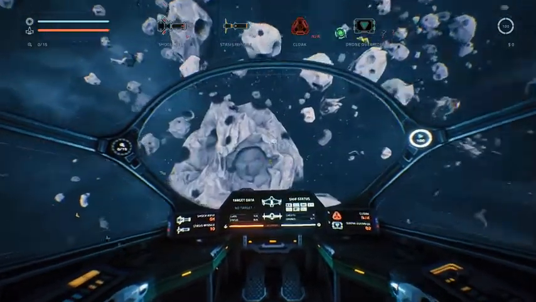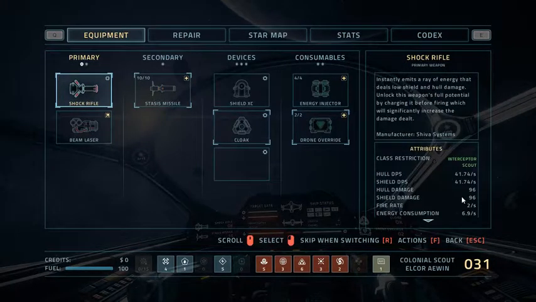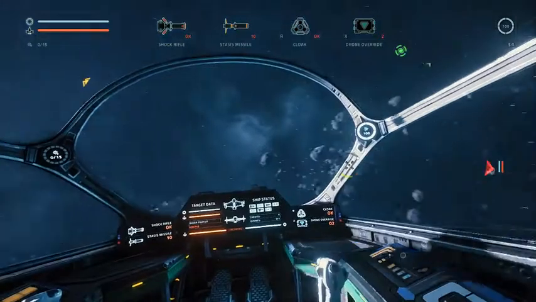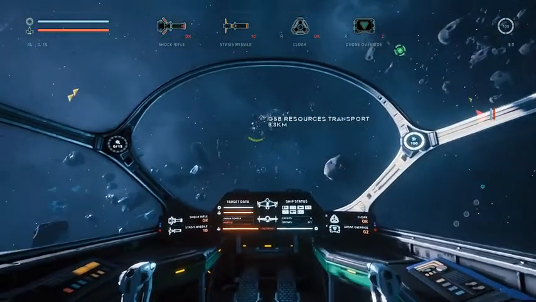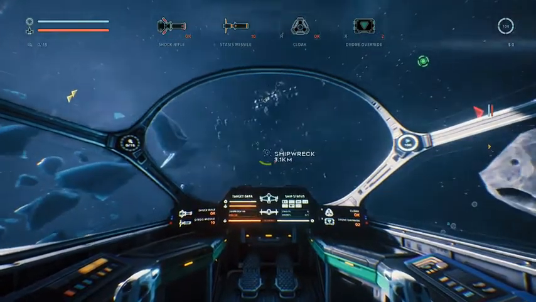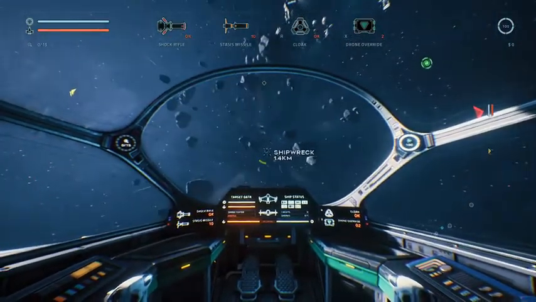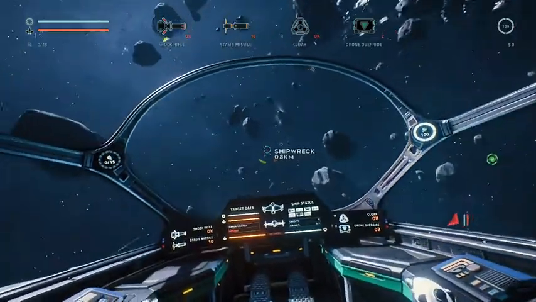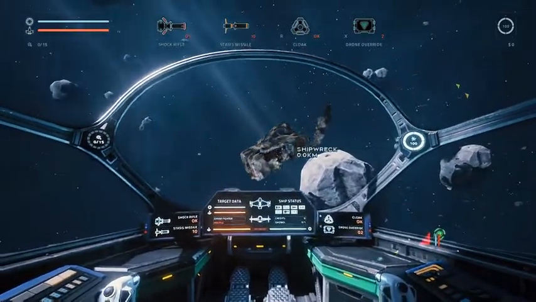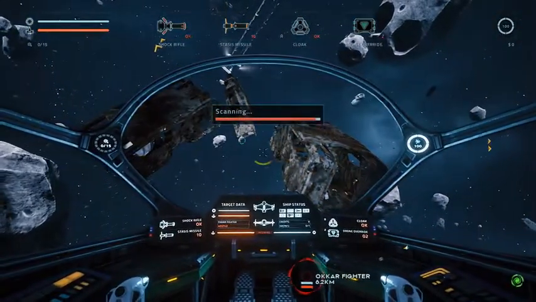That's a lot of what this particular playstyle is about, is you have to watch the range. The 4,000 range, that's when you can actually get them before they can get you. Shipwreck, let's go take a look at that. Okay, interesting.